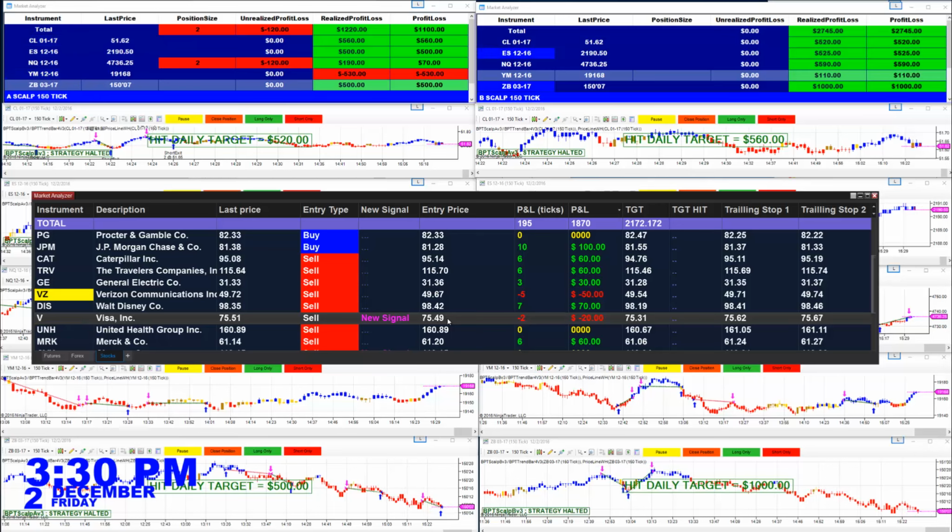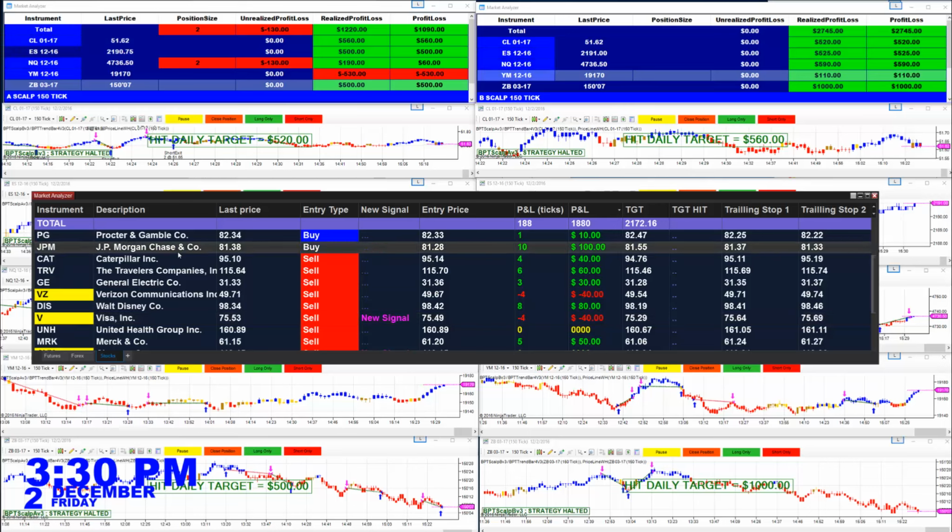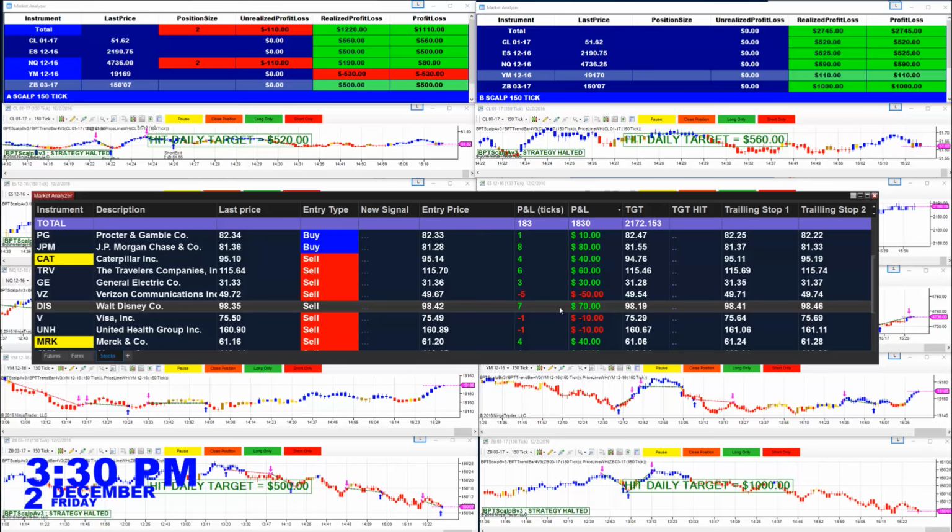Also, you can automate that system here if you are a forex trader or a stock trader or a futures trader, and then you can monitor your trade. And we can see JP Morgan today, nothing on the last round, is only 10 ticks. You can see the market starting to get flat. Well, Disney is just 7 ticks. That's what we are going through now. There are not that many days left to the holidays.